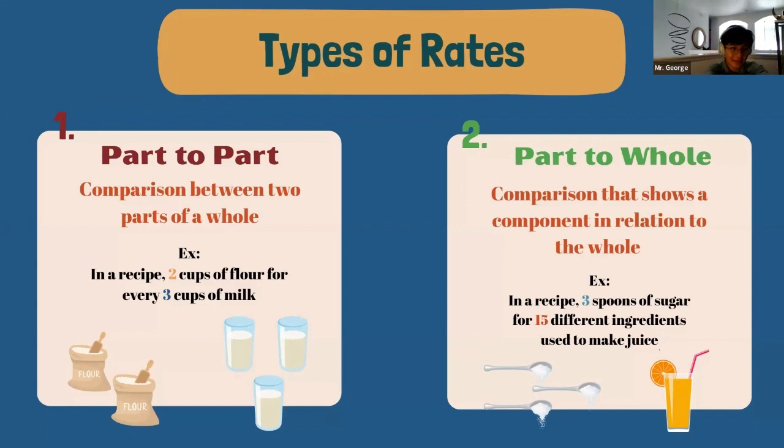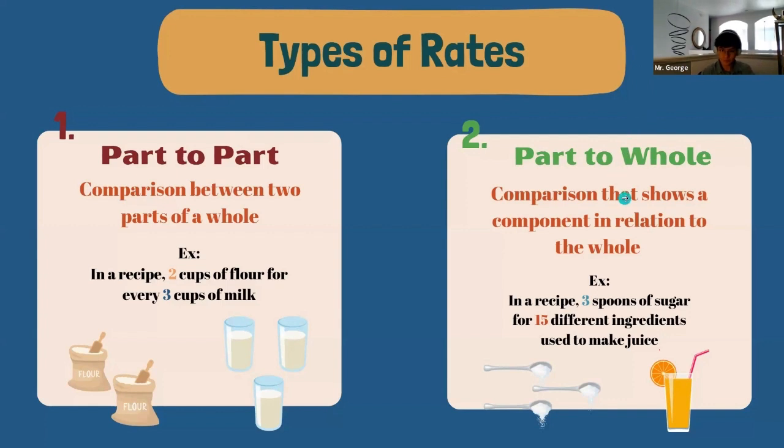So let's say that this amount creates 1 cake. If you want to make 2 cakes, how many cups of milk are you going to need? Does anyone know? We need 4. Oh wait, 6 actually, sorry. You need 6, because you're going to double it, right? So the ratio stays the same, the part to part, even if you increase the quantity.